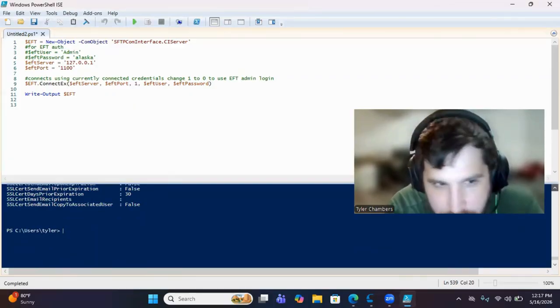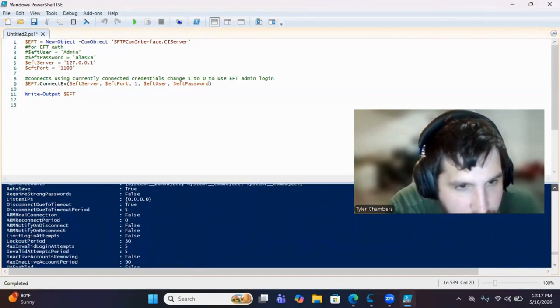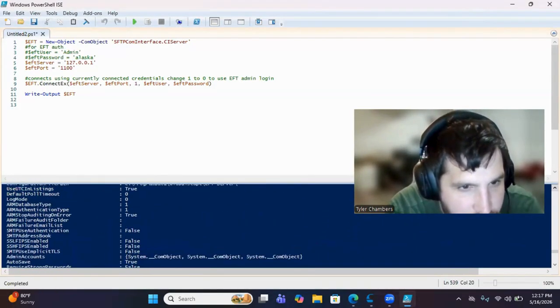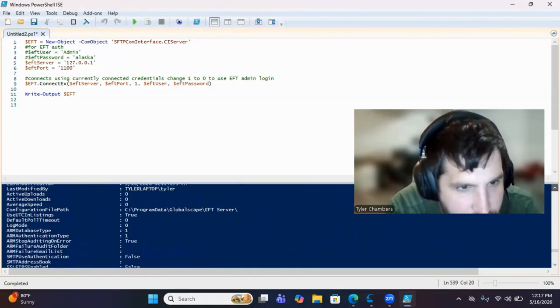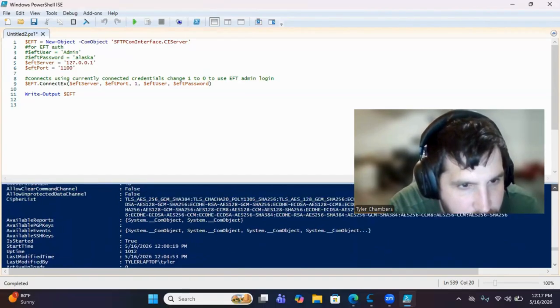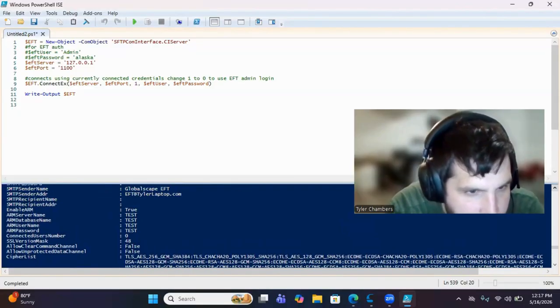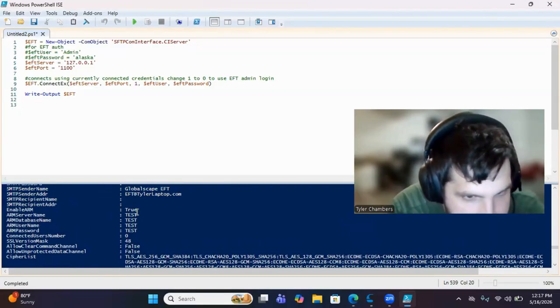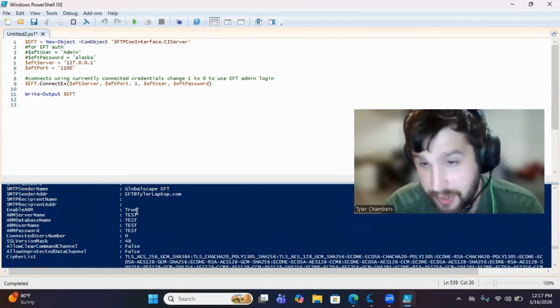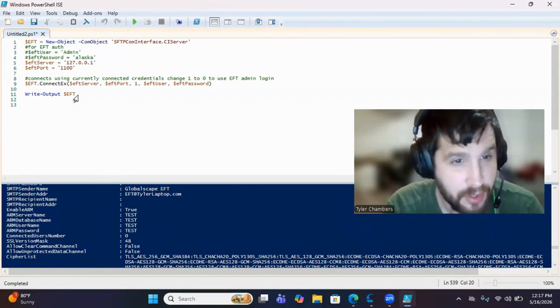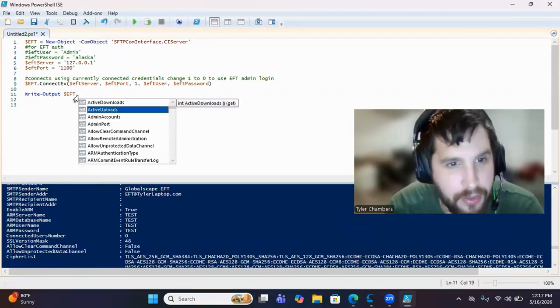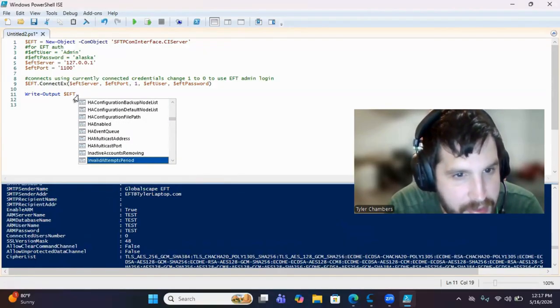I don't know if you guys saw that. Enable ARM right here is set to true. So we need to set that to false. So let's do a dot here and look through our available methods.